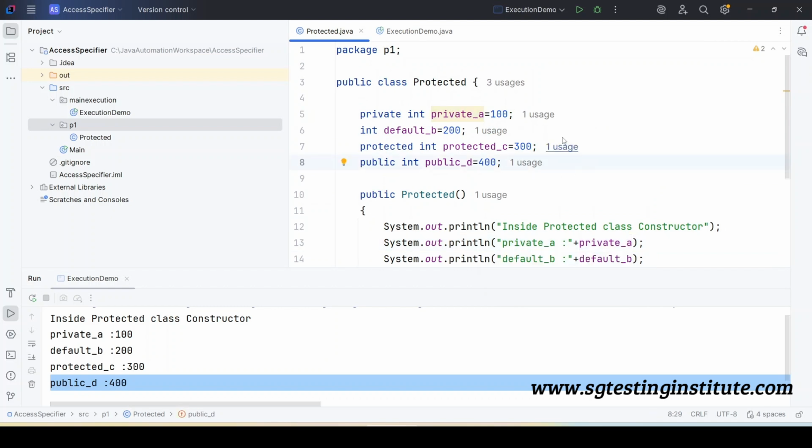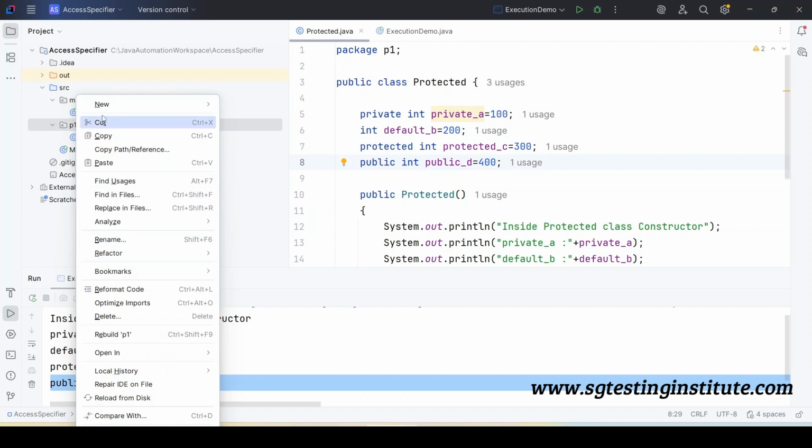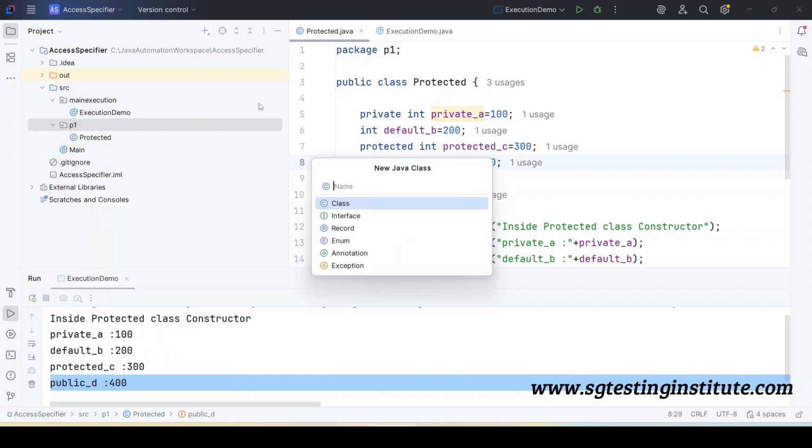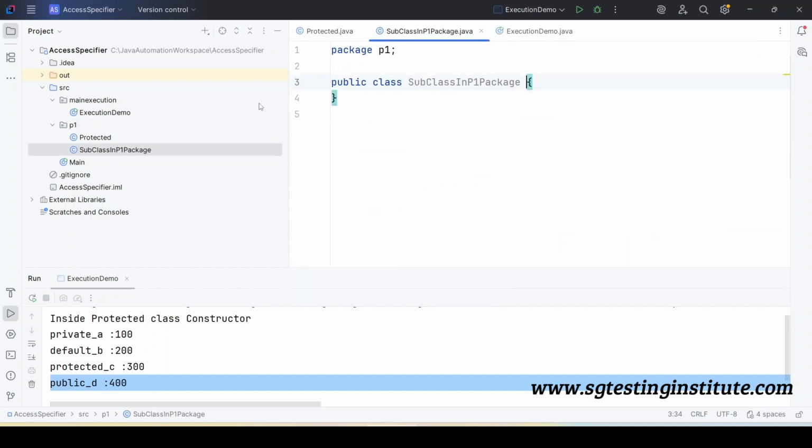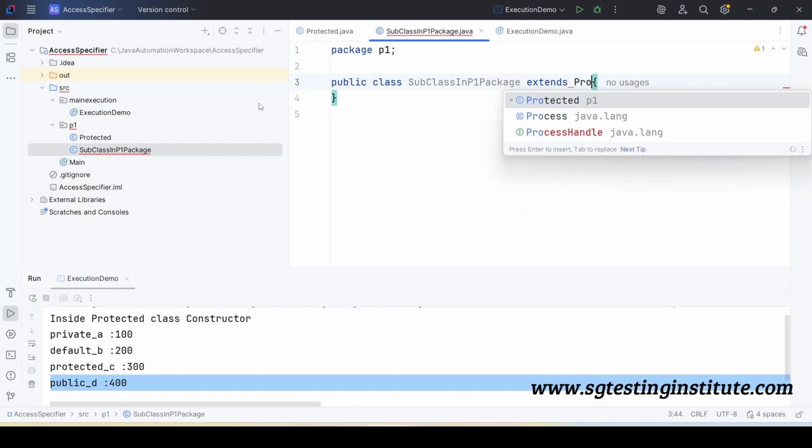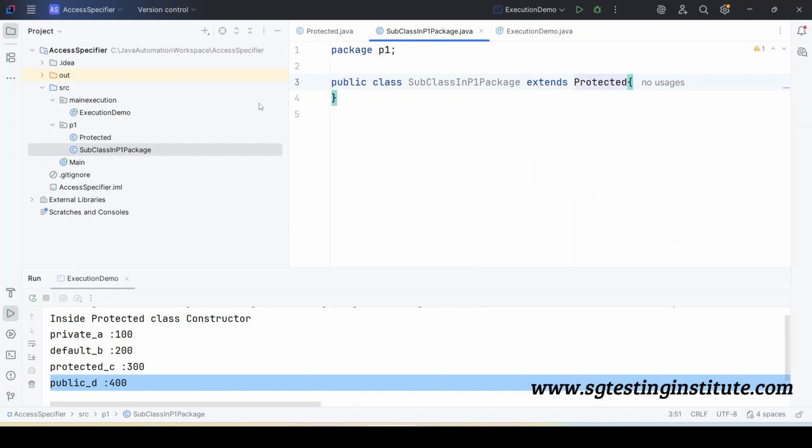Next, in the P1 package, we have a subclass, and this subclass extends the Protected class in the same package.